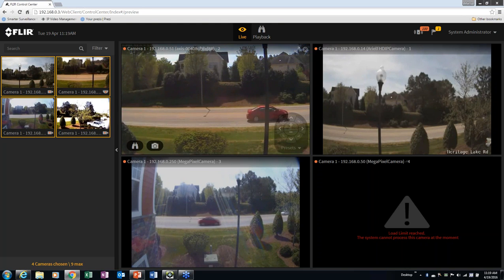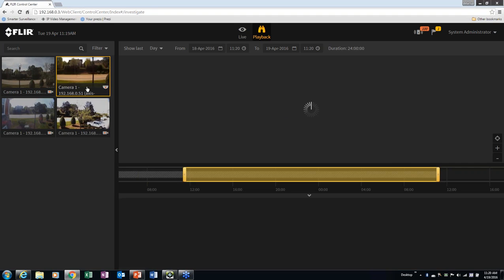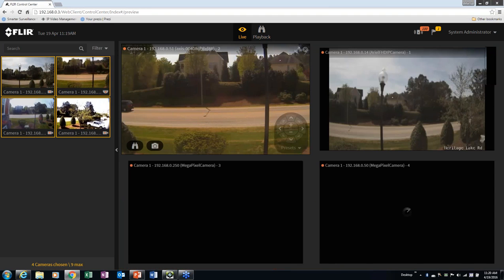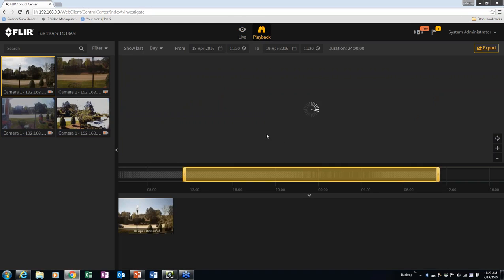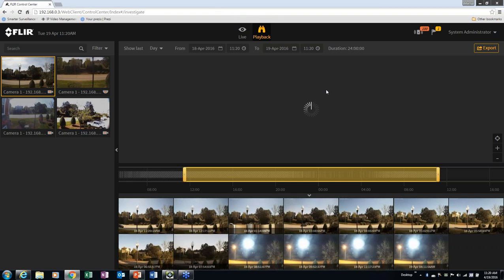All right, so let's now go to playback then. As I mentioned, if I click on the little binocular icon, it takes me to the playback section, and then I choose a camera. If I'm in the live section and I choose one of the overlay icons, for instance, let's come down to this one and go to playback, it simply removes one step. I don't have to click over here to actually bring it up. Of course, I've chosen a camera that's having difficulty coming up, but it seems like it's coming very slowly.